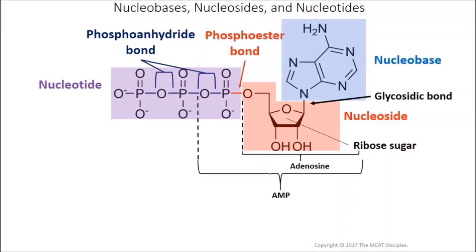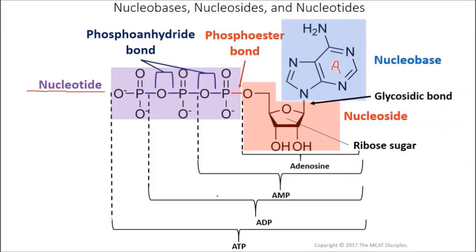So once you add a phosphate to a nucleoside, it's now called a nucleotide. Right, and you can have nucleotide monophosphate. In this case, it's adenosine because this is actually an adenosine base. Or you can have adenosine diphosphate and adenosine triphosphate, corresponding to the more phosphate groups there. Adenosine monophosphate is what makes up DNA. Well, nucleotide monophosphate could be A, T, G, or C.